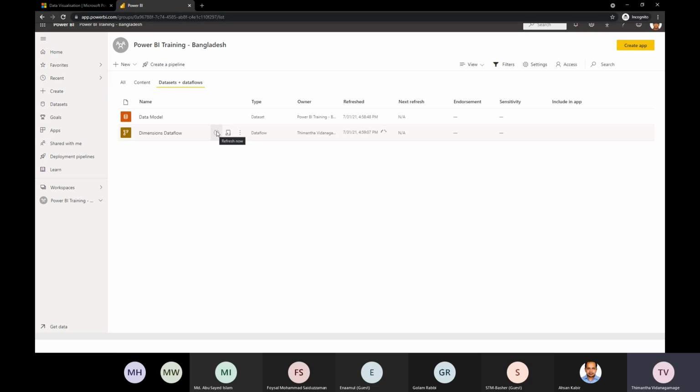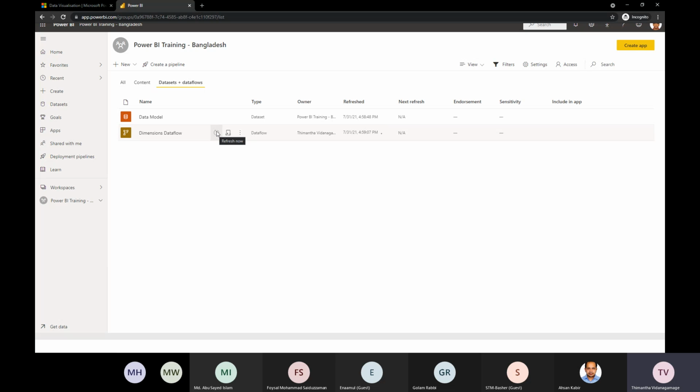So in order for the data in the output tables of the data flow to be reflected in the data model, you need to make sure that the data flow is refreshed first and the data model is refreshed second.